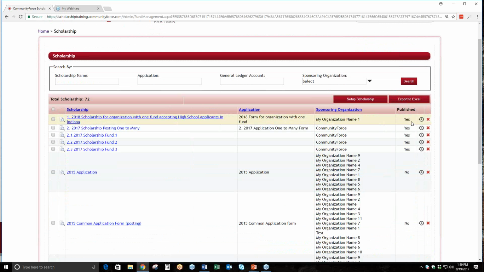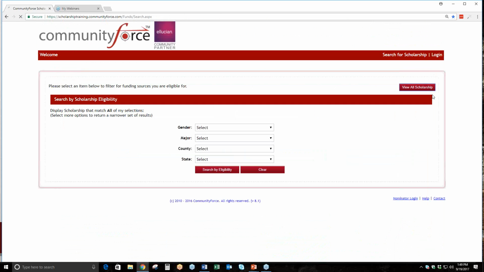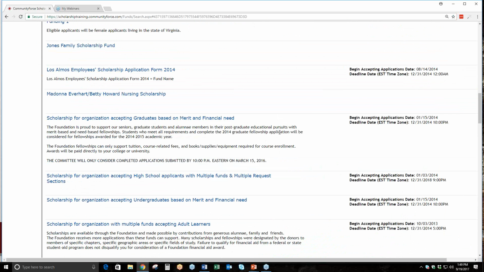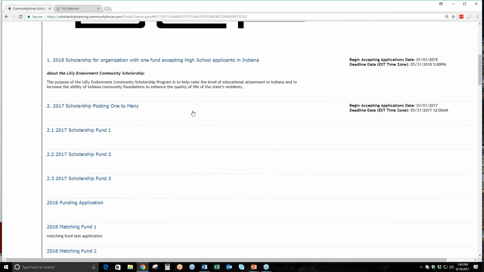So the published yes in the funding source is what makes it present. If I log out and I look at my scholarships, this page here, that's what makes it present, that published yes. However, this start date and deadline date are controlled by the application and the application general information.